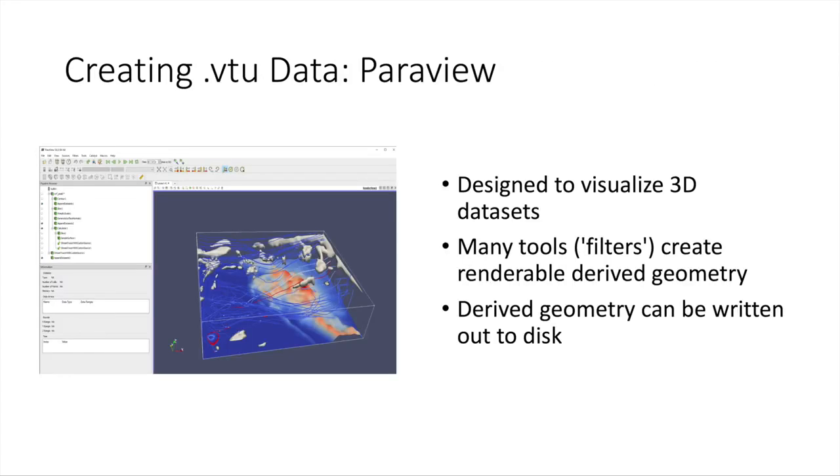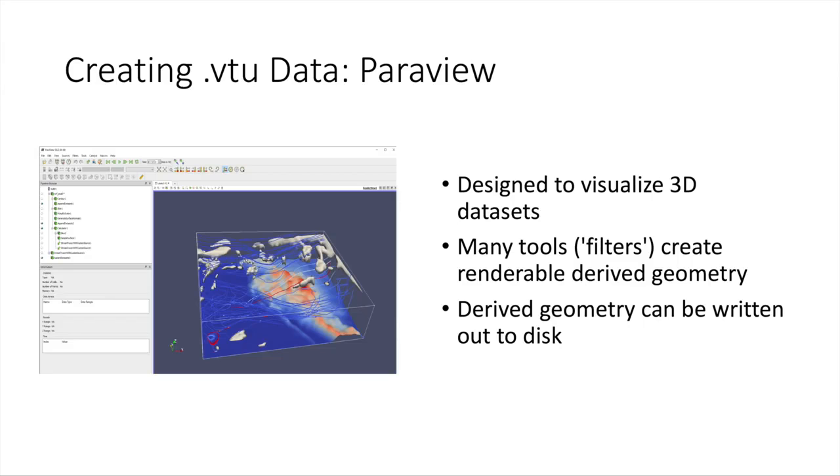There are lots of ways to create VTK unstructured grid objects and export them to VTU files. VTK is a C++ class library, and there are bindings for many languages. I use VTK inside Python for a lot of work. However, the most straightforward method of creating VTK unstructured grid datasets is to save them from Paraview as VTU data files. While we can't really teach Paraview here, we can give you an idea of what's going on.